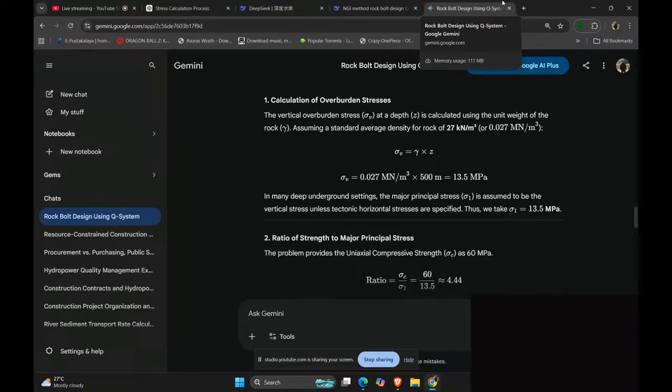The length is 2 plus 0.15 B, where B is the span width of the excavation. Let the excavation width B be 5 meters and ESR 1.72. The maximum unsupported span can be estimated from 2 times ESR times Q to the power 0.4. The permanent roof support is 2 root J_n and Q to the power 1/3 over J_r. This is equivalent to 2 meter rock bolts and a 20 cm thick layer of steel fiber reinforced shotcrete.